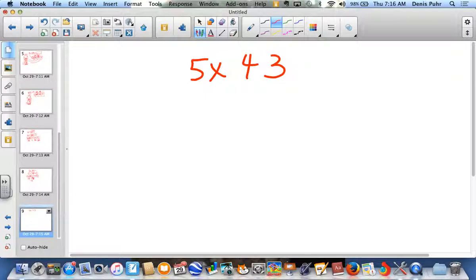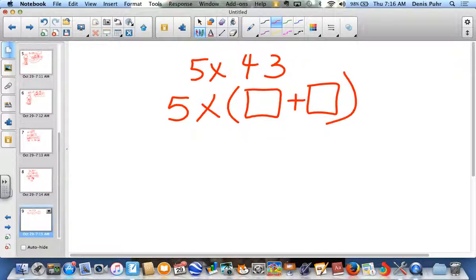Okay, click pause. Try these on your own. If you didn't do it, see what numbers go in there. Click pause again. Welcome back. Did you put a 40 and a 3? Because that 4 up there is valued at 40 and that 3 is valued at 3. So you're correct.